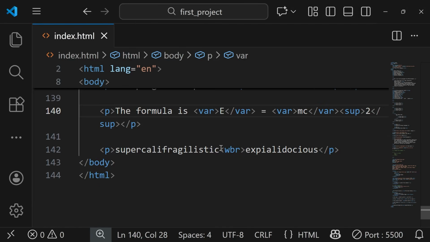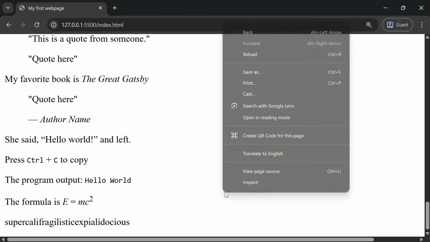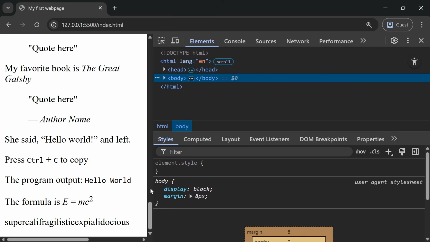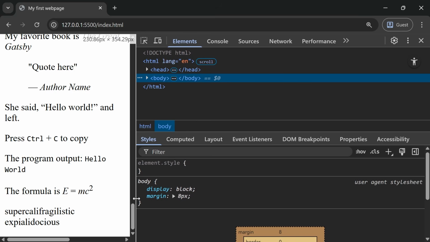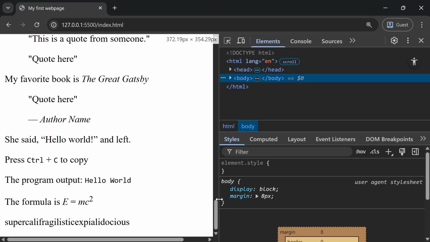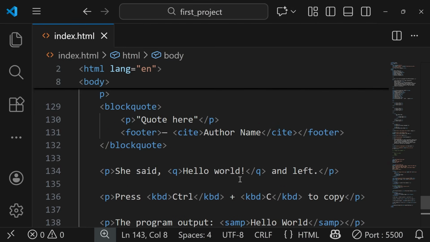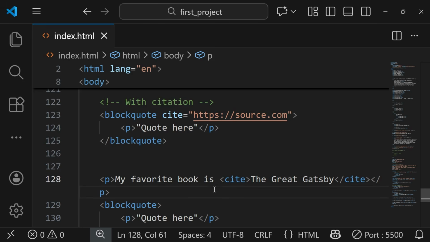And finally, we have this self-closing tag wbr, which will break this large word into two parts in the following place if the screen size is not enough. So if I start reducing that, at some point we're going to see that this word breaks. Look at this. So it got broken right now. And this is what WBR is actually doing. Just have a look at them and have a good understanding of what each of them is actually doing.